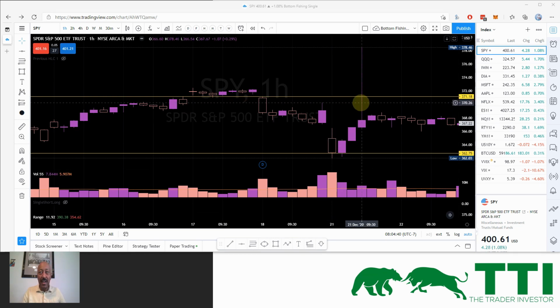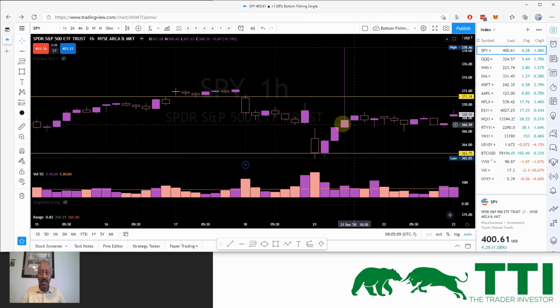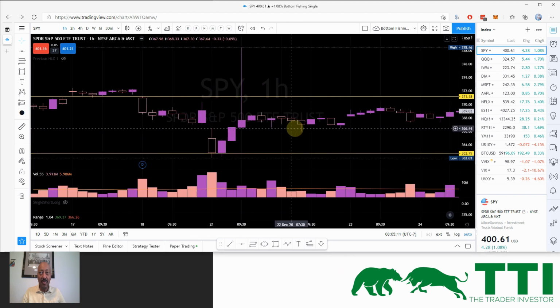Now on the 21st of December, we had this big spike. I don't know if it's an anomaly or if it's a true spike. Sometimes I get these charts where I see weird spikes and I ignore them. But if this was truly the case, if I was in the market and happened to have seen this, I'm exiting at this high. If not, I'm just monitoring what happens, right?